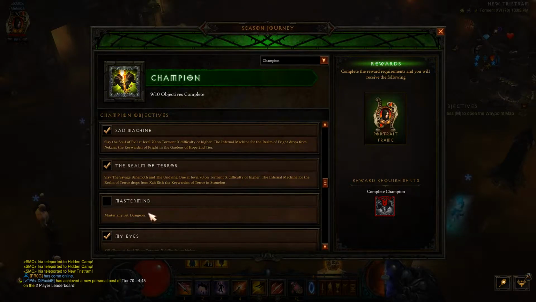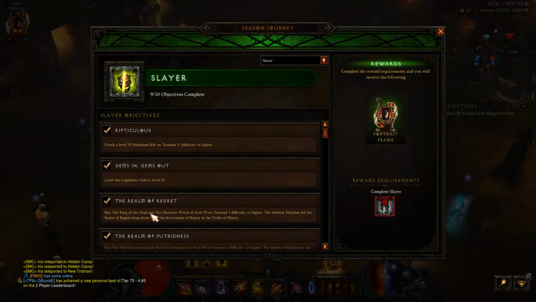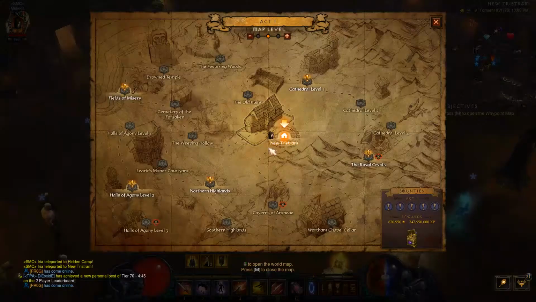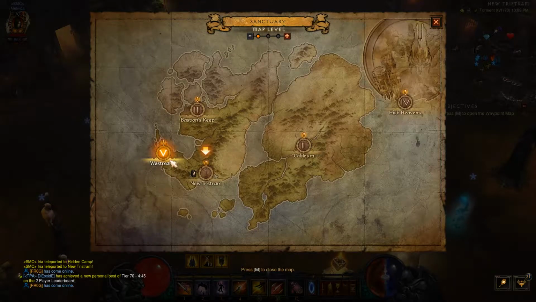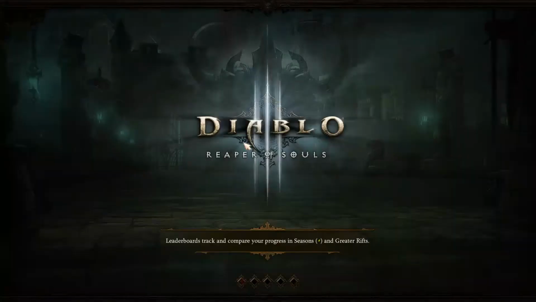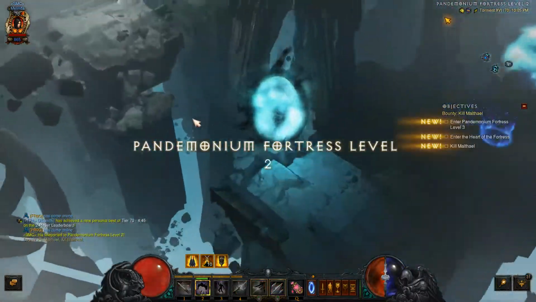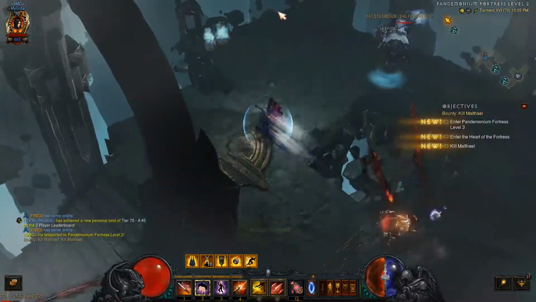We've got to go now to do the Master Any Set Dungeon and complete any set dungeon. So I have an idea. Let's do both at the same time. One of the easiest set dungeons is the Shadow Set Dungeon, which is located right before Malthael. So let's just skip ahead a little bit.